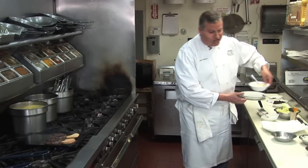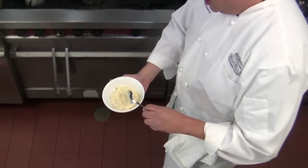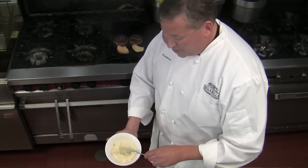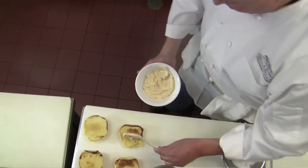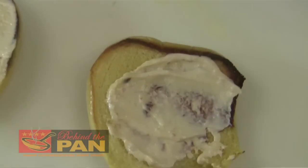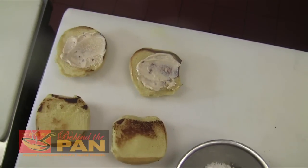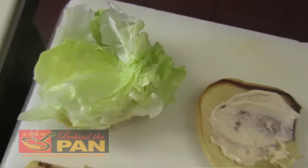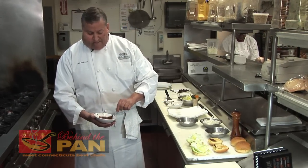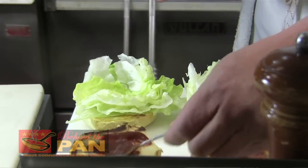While that's cooking we're going to get our buns ready. What we made here was the chipotle mayo — it's a one egg yolk to one cup of olive oil ratio. Then we added some roasted garlic and chipotle peppers. We're just going to give this a little smear on the bottom. I think iceberg lettuce has a nice crunch to it, so we're going to use a little iceberg lettuce on this to give the burger a nice crisp refreshing crunch. And then on the top we have some balsamic ketchup — again just a little smear. You don't want to take away from the richness of the burger.